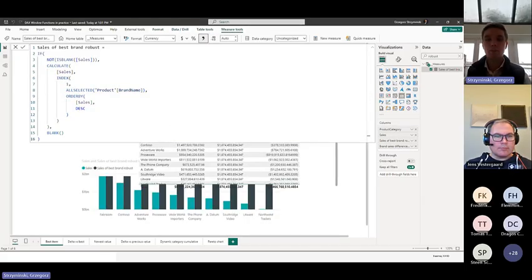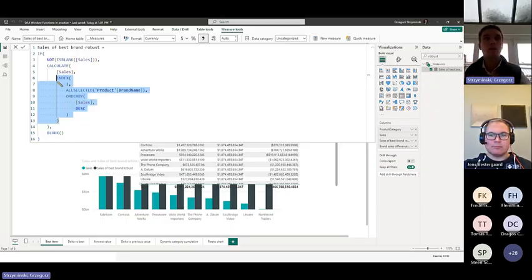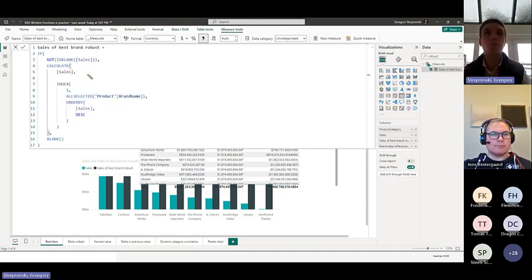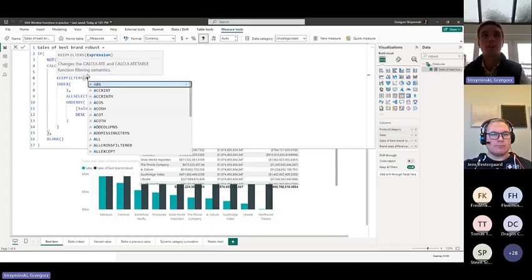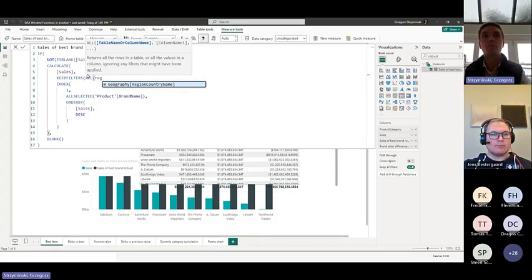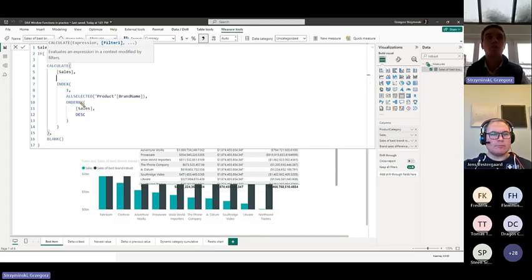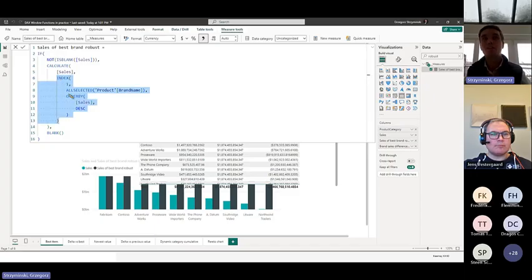And why is that? That's because the KEEPFILTERS function can only be used in the CALCULATE statement, which we don't have here. You could say that we actually have the CALCULATE statement, but no, this has to be used as the top level filter argument of the CALCULATE statement. So you can write something like this, and then it will work. But here we are using this as a second level element inside the INDEX function, which returns something else on the other hand.